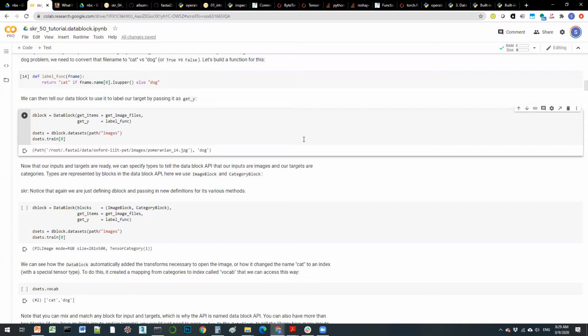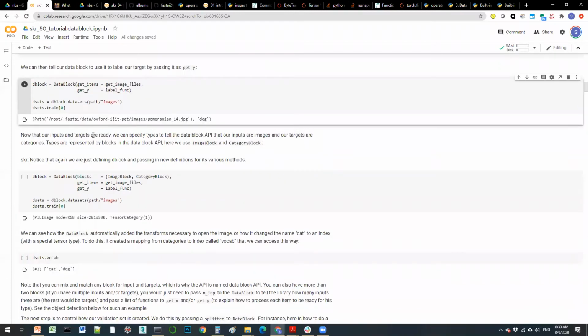So hold that thought. My initial reaction is to say that get items gets you the tuple, so you don't need to do anything in this case for get X. So we leave it untouched and you only apply get Y. But if you just did get X, get Y, then you would only get the X, which is only the input, and you'll need to do something separate. Your get Y will not work until you have a tuple, because get Y would only apply to the second part of the tuple. So you'll probably need a get items to get the tuple, is my thought, but I haven't thought through it deeply. And we'll check whether that's true or not as we go through the notebook.